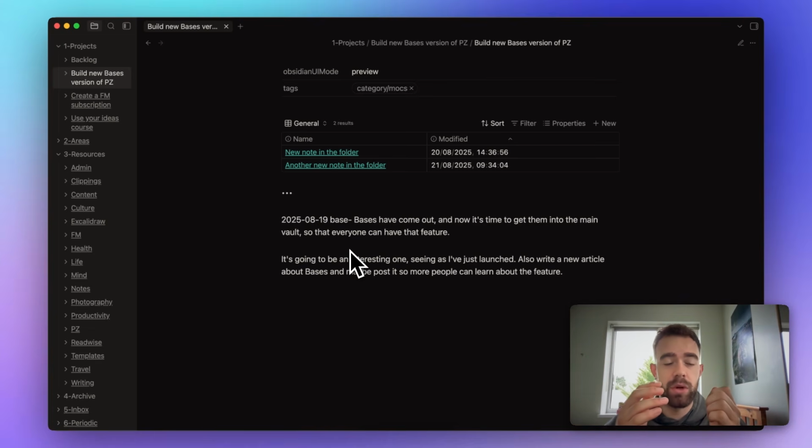I said that I'd show you this one thing that bases can do, and already the video's dragged on a little bit longer than I actually intended in the first place. So I'm going to leave that there, and if you want some more insight into this mechanism, I've got another video about folder notes that admittedly uses a Dataview table up here instead of a base, but you can still watch that and learn a little bit about folder notes and just substitute a base in place of the Dataview table now that the feature's available.